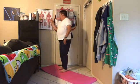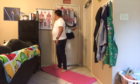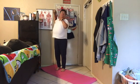I'm going to do the same thing here on the other side. I'm going to use this other wall here. It's a little bit more cluttered here, so it's harder to see, but it's pretty much the same thing. Forearms straight into the wall, basically. Use my feet to rotate away from the shoulder for a stretch, and then my chin rotates out. I'm not feeling the stretch right now. I need to rotate a little bit more. And there it is. 8, 7, 6, 5, 4, 3, 2, 1.